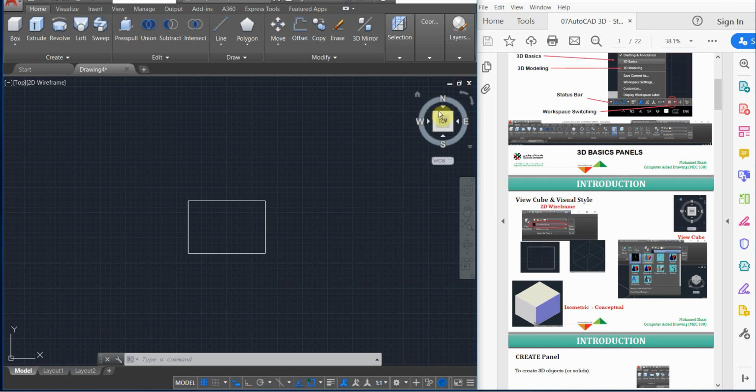This can be easily done using this view cube. You can use this cube to play with the 3D solid, give it orientation and look at it from different angles or different views, as we discussed in the projections part, right? So with this view cube, if you click on anything, you're going to end up with different views.